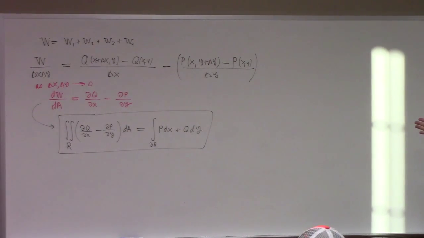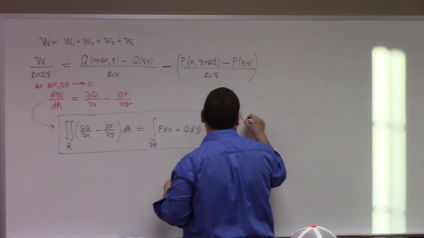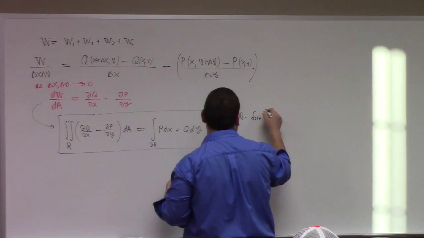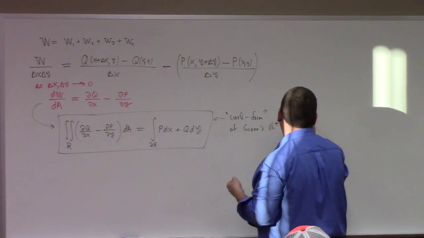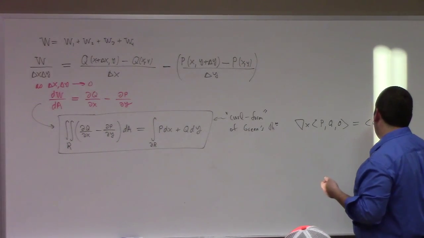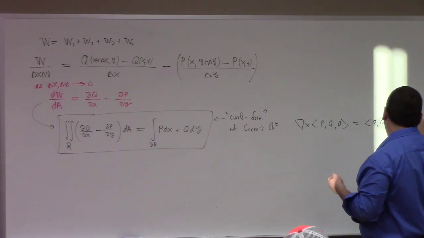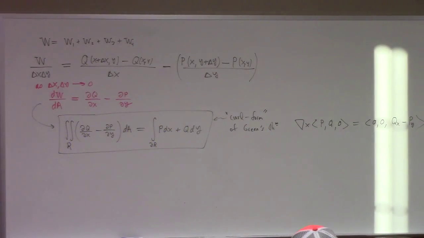But this is also known as the what? If that's the divergence form for Green's theorem, this is in fact the curl form, or the work form. I would say this is the curl form of Green's theorem. Now the reason I say that is if you calculate the curl of P, Q, 0, you know what you get? You get 0, 0, and Qx minus Py. In other words, this is the z component of the curl, and that's no accident, because z hat is also the unit normal to the rectangle if you envision the rectangle in 3 dimensions.